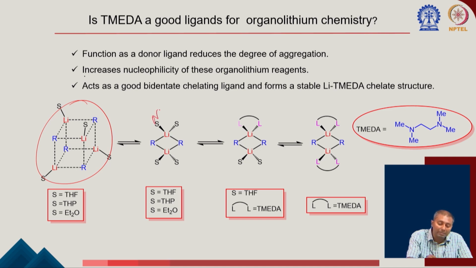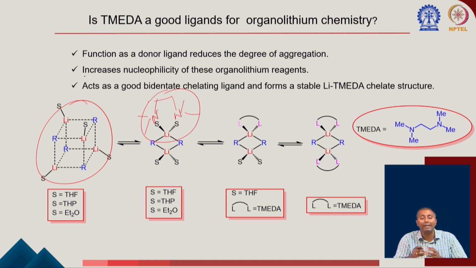So those two nitrogens of the TMEDA can make a complex with your lithium. Once they get the lithium, it can go for a decomplexation. That means from the aggregate, it can form a smaller complex, and it will make your anion free for reacting. That means your organolithium will be much more reactive once you break this aggregation. It also does one important thing: it stabilizes it. The important thing is that it is a bidentate ligand, so it forms a chelate with your lithium. It increases the nucleophilicity.